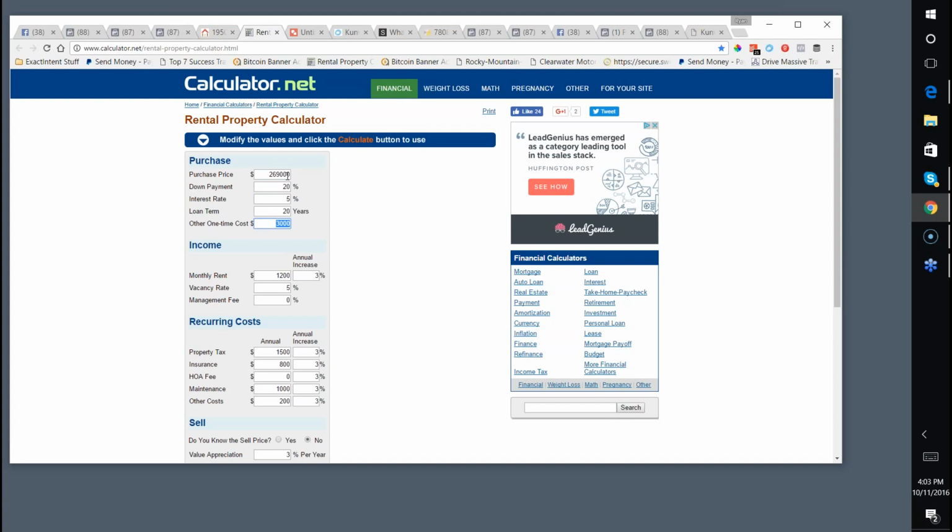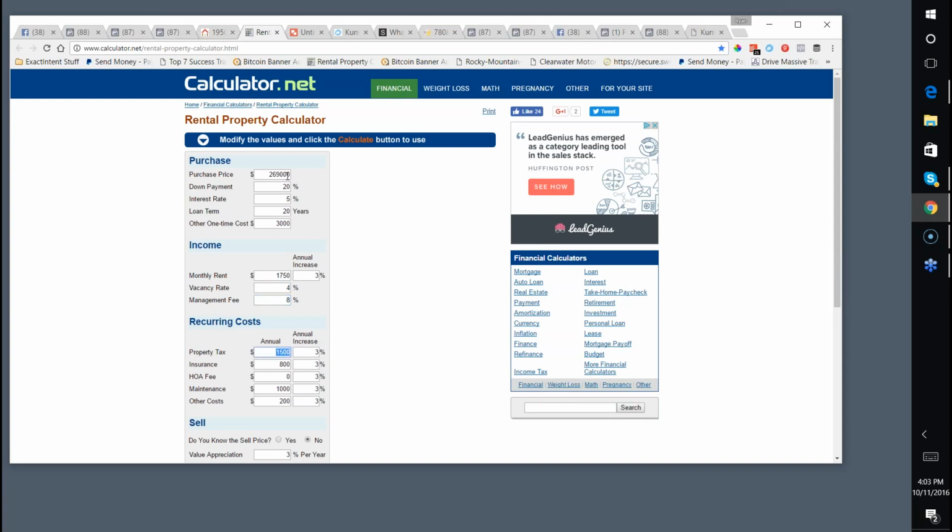Okay, one-time costs, we'll leave it at $3,000. I'm going to go real rough here. Of course, I would take my time if I was doing this for real. This property can rent for $1,750 a month, I think, with an annual increase of 3%. Vacancy rate, I'll say 4%, which works out to about half a month a year. If you do 4%, it's roughly 2 weeks out of the year that it would be empty for turnover.